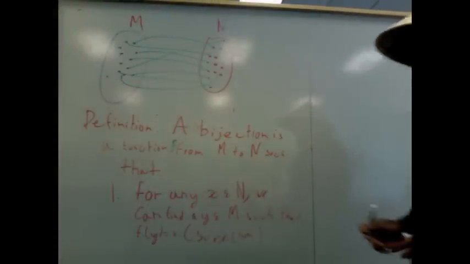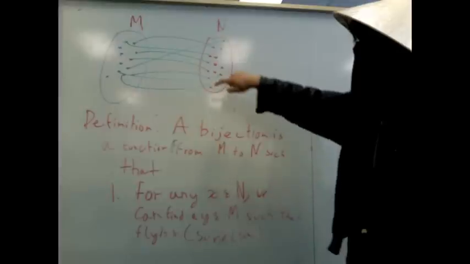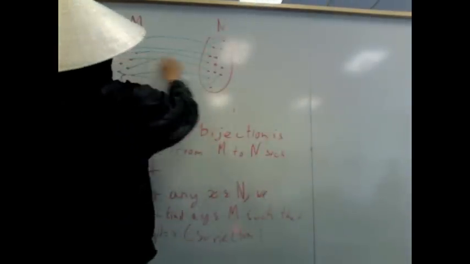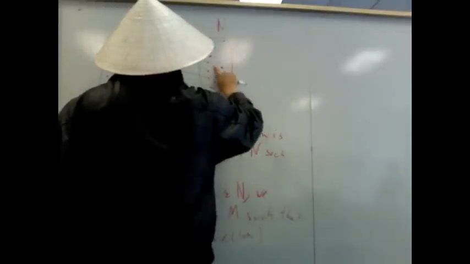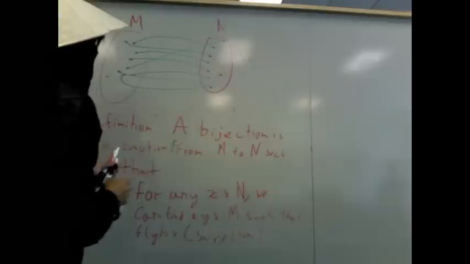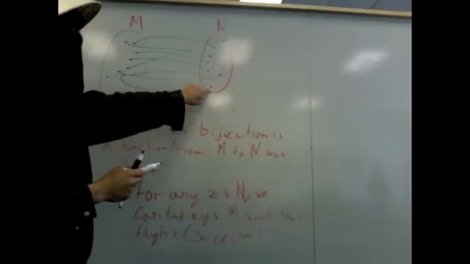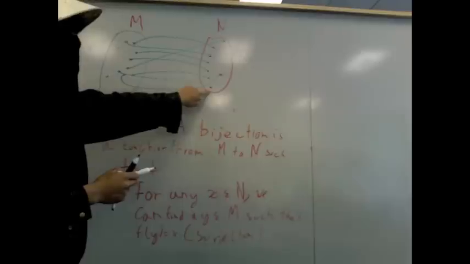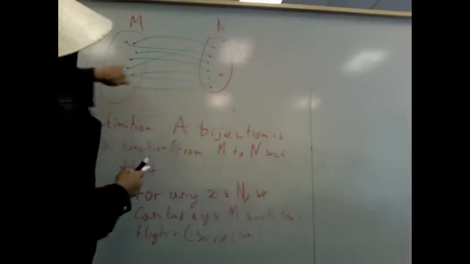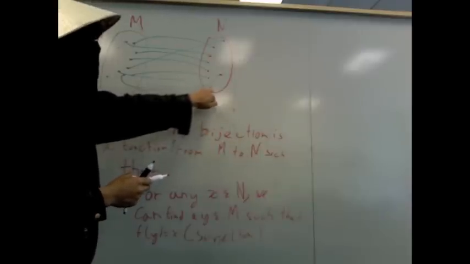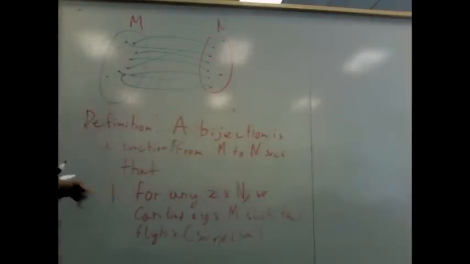One. Surjection, for any x in L, we can find a y in M such that f of y equals x. So what does this mean? Give me any cage in this case. I take this dot here. For anything in this world, this is the object. We have to show that there is some object here, such as this guy is being mapped here. We have to show that the cage is being filled by some animal. That's surjection. Next part.